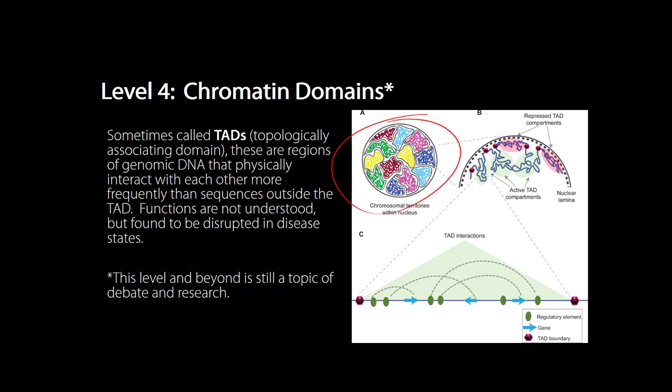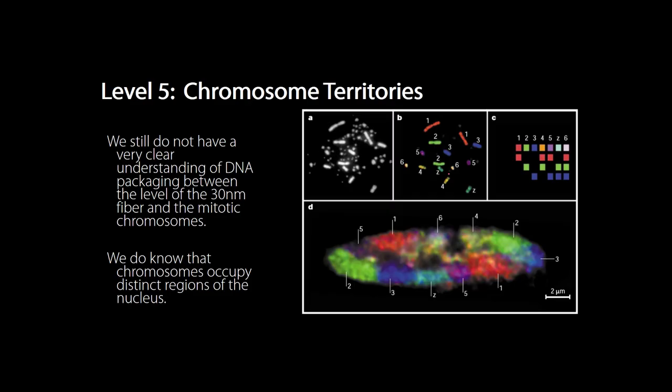where we are isolating individual chromosomes. Now, this level of DNA and beyond is where the debate and the research is going. We know that there's solenoids. We know that there's a 30 nanometer fiber. We know that chromosomes occupy a specific domain in space. In fact, let me show you a picture of that. Let me skip ahead here. So chromosome territories: you can see this is a nucleus, and each color is associated with an entire chromosome. And so you can see that chromosomes themselves occupy a defined space within the nucleus. And we don't really have a full understanding of all of this yet.